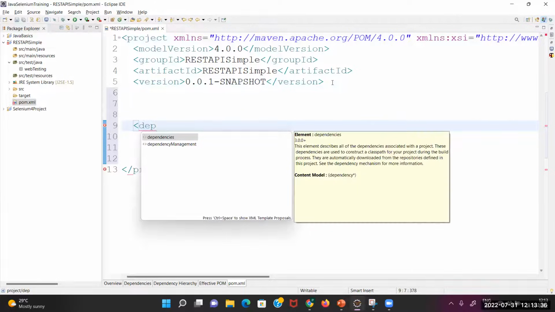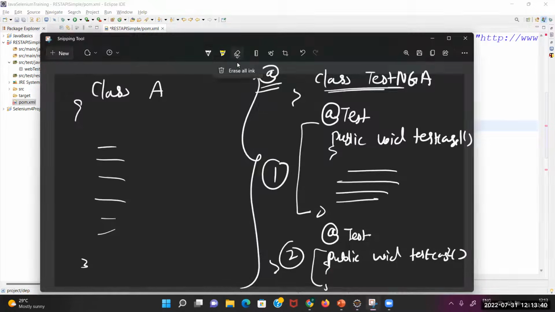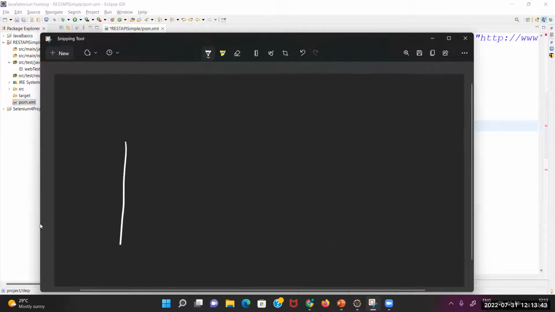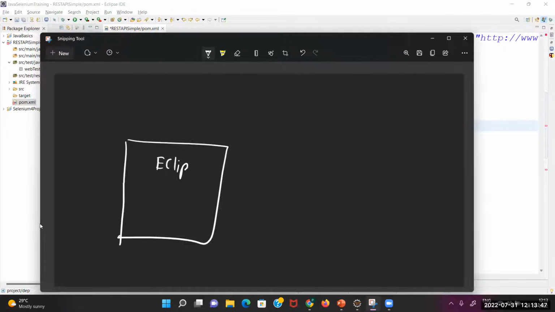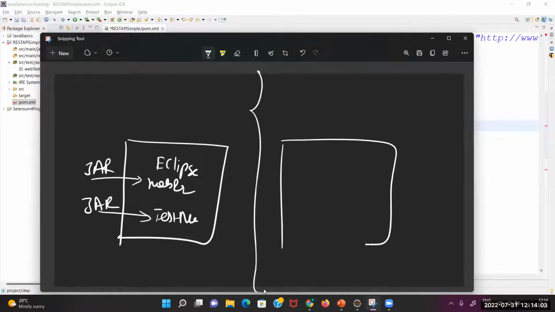Like if I want dependencies, okay, now let me come to this point. What is a dependency? So everybody, what is happening when you go for Eclipse? And if you want to write a Selenium test case, TestNG test case, you have to add an external jar. You know what we do, we add an external jar file here for everything. Like for WebDriver also, for TestNG also, we add a jar. But when you create a Maven project, in a Maven project, you don't require a jar.